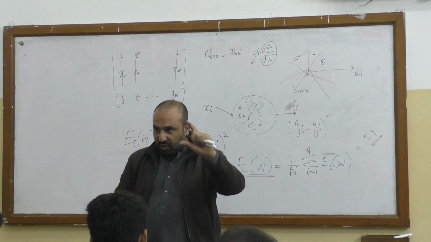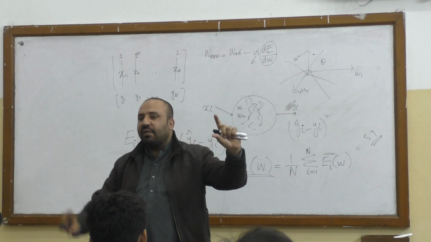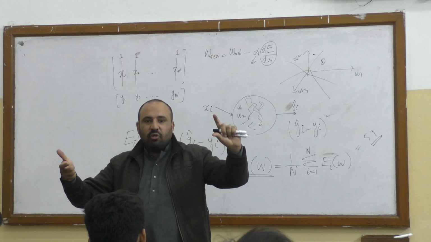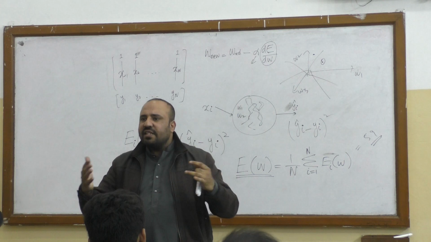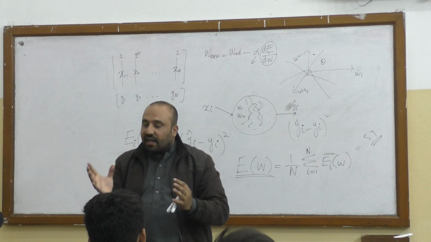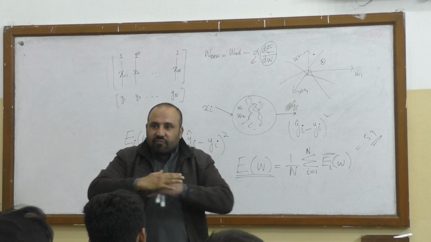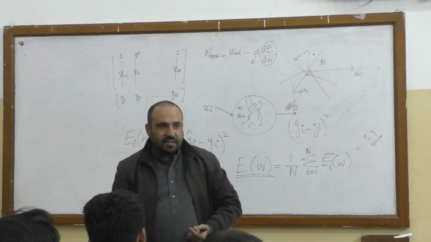फिलहाल मैं सिर्फ ये assume करूंगा कि मेरे पास एक example है, उस example के लिहाज से error है और उस एक example के लिहाज से मैंने W update करा. सही है? Then we will see कि अगर multiple example हो या पूरे data में हो तो how to actually combine that, how to actually use that algorithm that works for one example and that will work for all examples. Make sense?